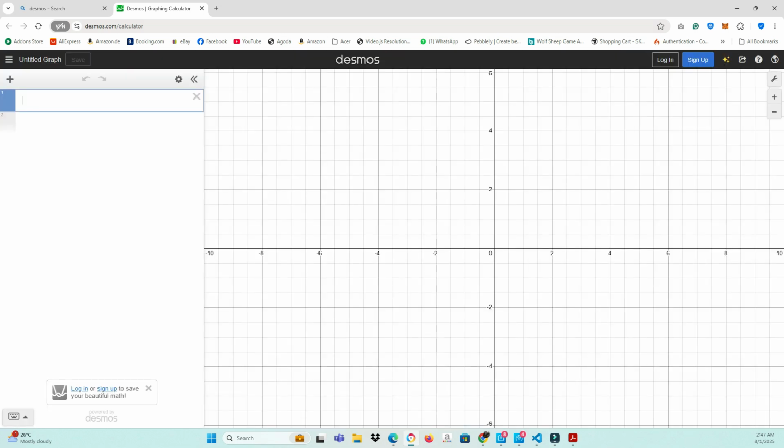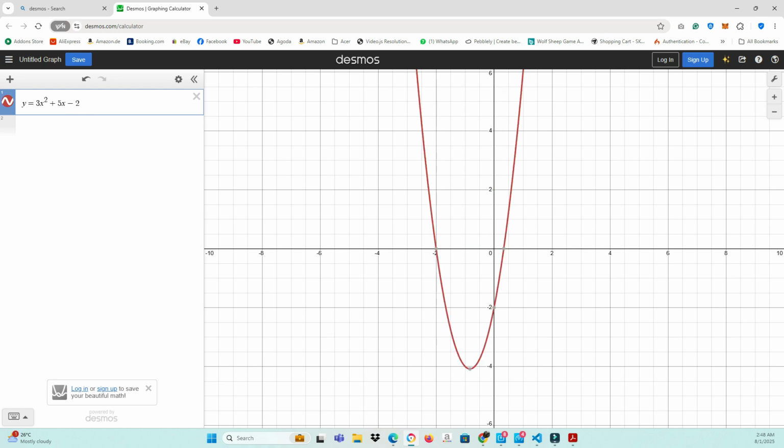Example: y equals 3x squared plus 5x minus 4. No lah, let's say minus 2 lah. Okay, so how do you do this thing? Nampak tak? How do you want to put this inside the HTML? Then you print out, then your students can see the graph and answer the graph question. And how do you put in other diagrams like square, line, triangle and volume? How do you do it?